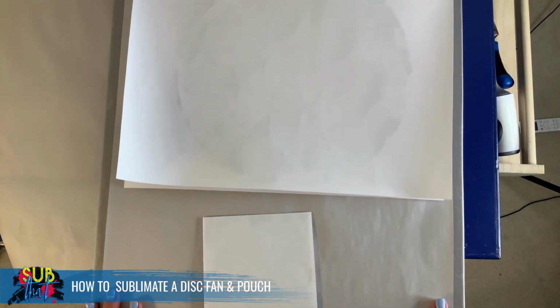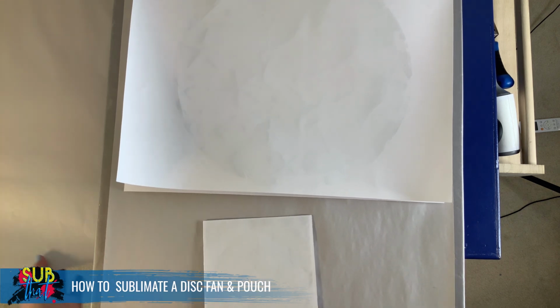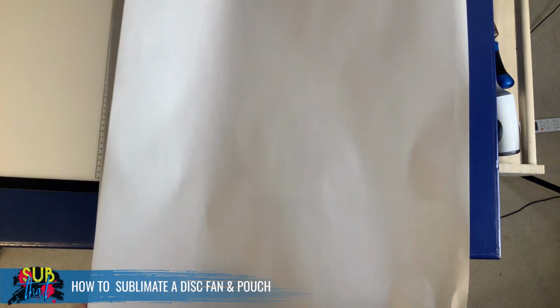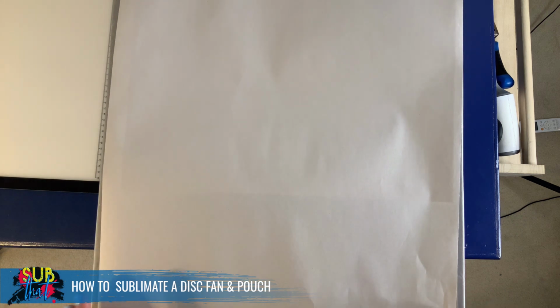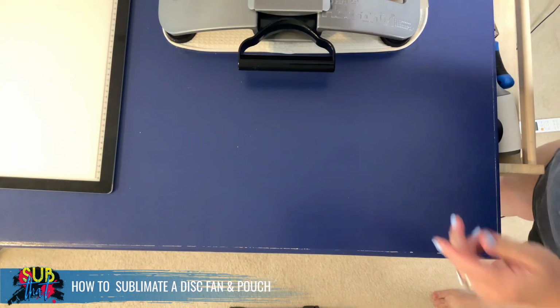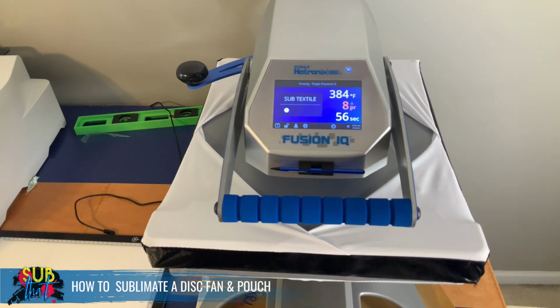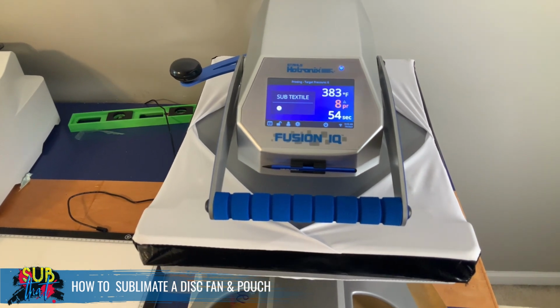We are back over here at the Fusion IQ. We want to make sure that we have blowout paper underneath and on top for this project, just so any bleed through does not end up on either of our platens. So again, we are doing this at 385 degrees for 60 seconds with medium firm pressure. Now with the blowout paper and the transfer added in, it is a little bit more firm, but that's okay. It's not really going to impact this particular project. You only have to worry about that when you're doing something that's really sensitive to the heat.